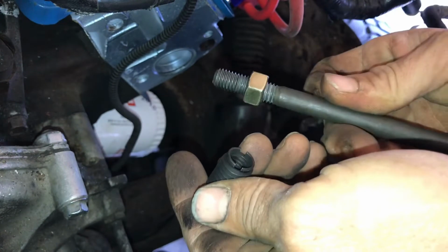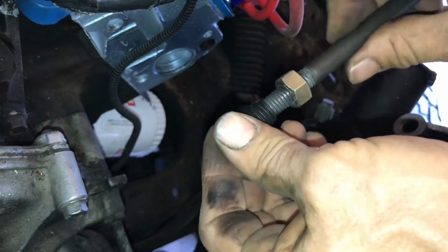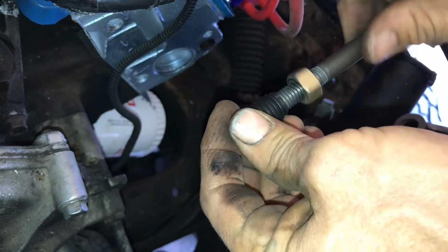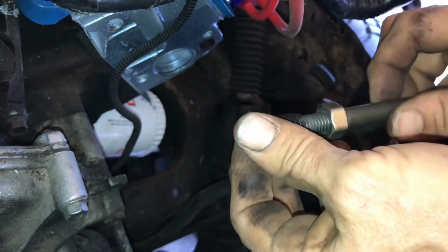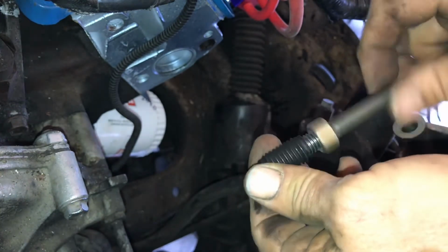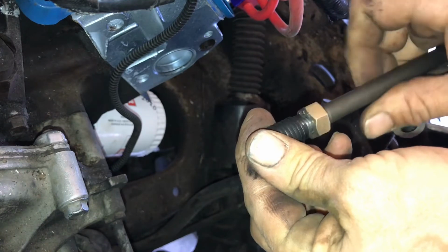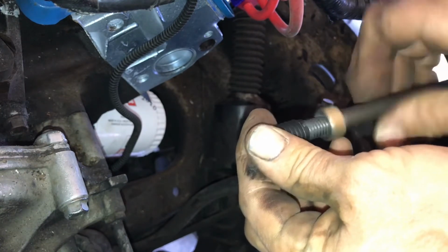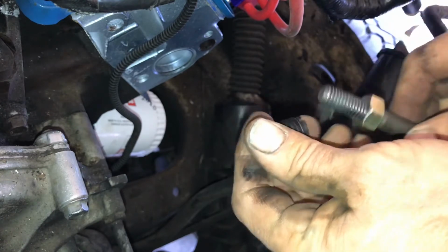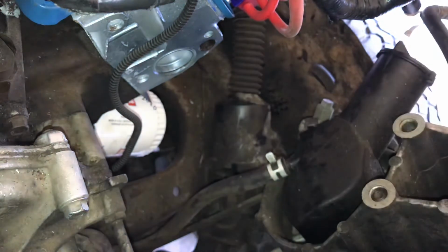So, grade 8 bolt and a grade 8 jam nut. So what you want to do, you screw this down. Now that bottomed out, but I don't want to bottom it out. I want to back it off a little bit. Matter of fact, I'm going to put never-seize on this thing and on this bolt here, because I may have to get it out one day.